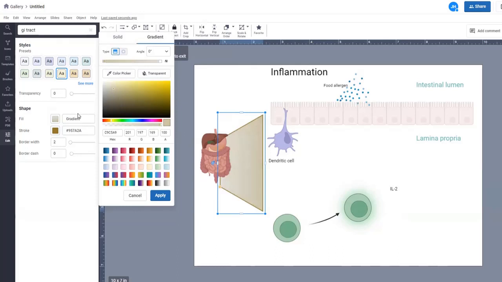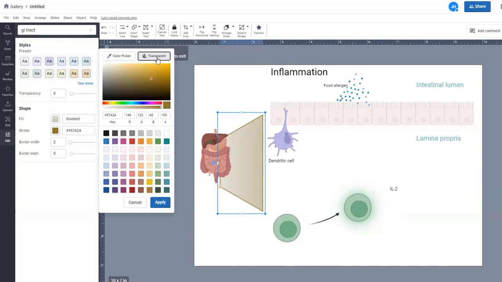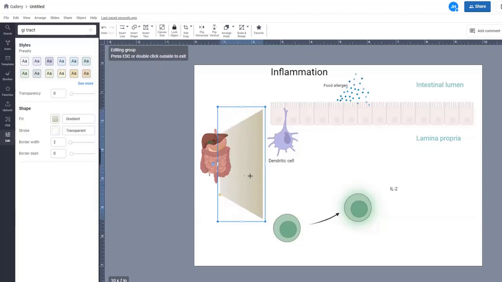And I don't want a border, so I'm going to click on the stroke and make it transparent. Okay, the color is still not right, and again, you can see here, there's another handle with like a brown circle that you can use to adjust the shape inside.